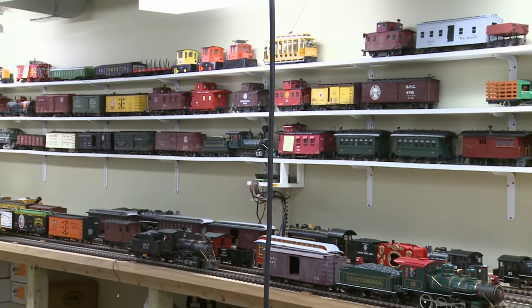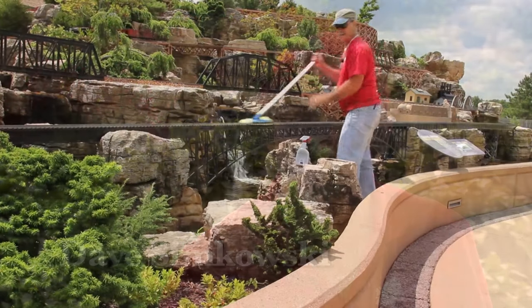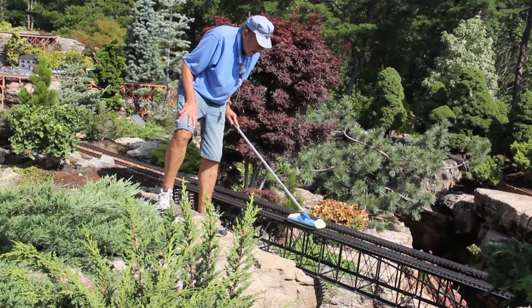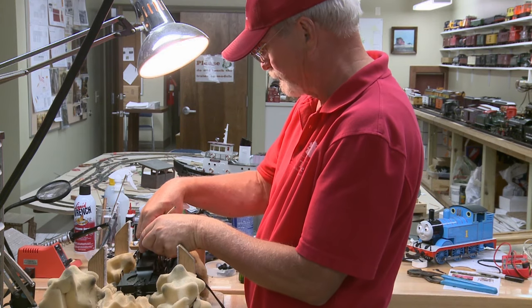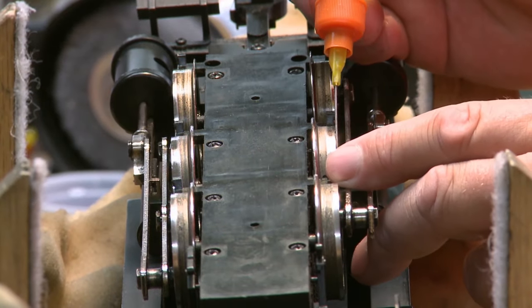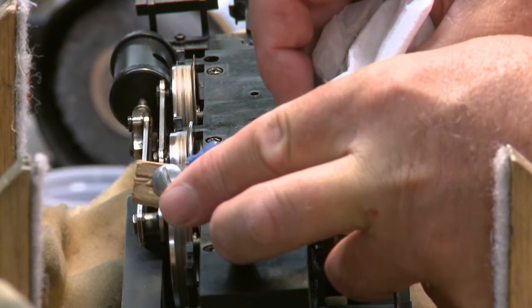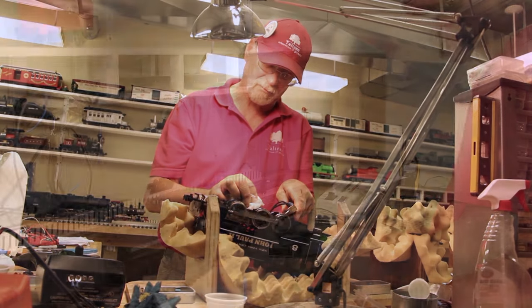Dave Simkowski is in charge of keeping the trains and vignettes up and running. It's a constant maintenance issue. Every morning we have volunteers that come and clean the track. We have a carbon deposit that builds up on the track. We just wipe it off. We either use ammonia and water or Fantastic. Every 16 hours of usage on each locomotive, I bring it into the basement and clean it and oil it. Broken parts are repaired on an as-needed basis. We're doing some major overhauls almost annually on each locomotive.